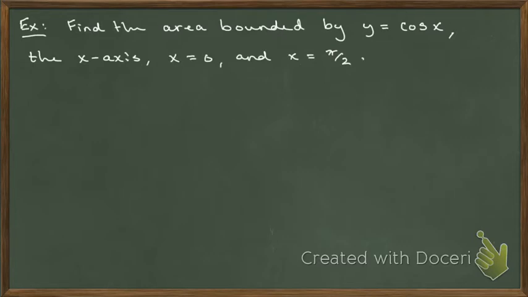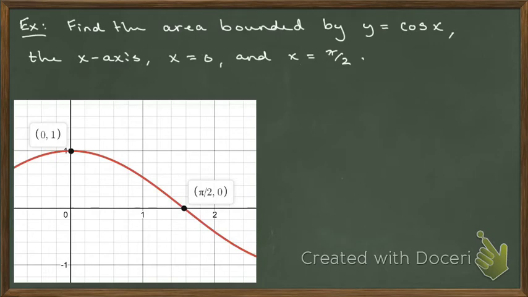Okay, I'm going to put the graph of cosine of x in here so I don't have to sketch it. So there it is. I've got cosine of x, and I've actually plotted the points when x is 0 and x is pi over 2. So those are some nice values there. That's why I chose them. And I'm going to highlight my region here. X equals 0 is this blue line, the vertical line. X equals pi over 2 is that point there. That's where I'm stopping on the right. That's like my b. Cosine of x is, of course, that curve in red. And the x-axis is really my g of x. The x-axis, when y equals 0, that's the bottom part of my region.